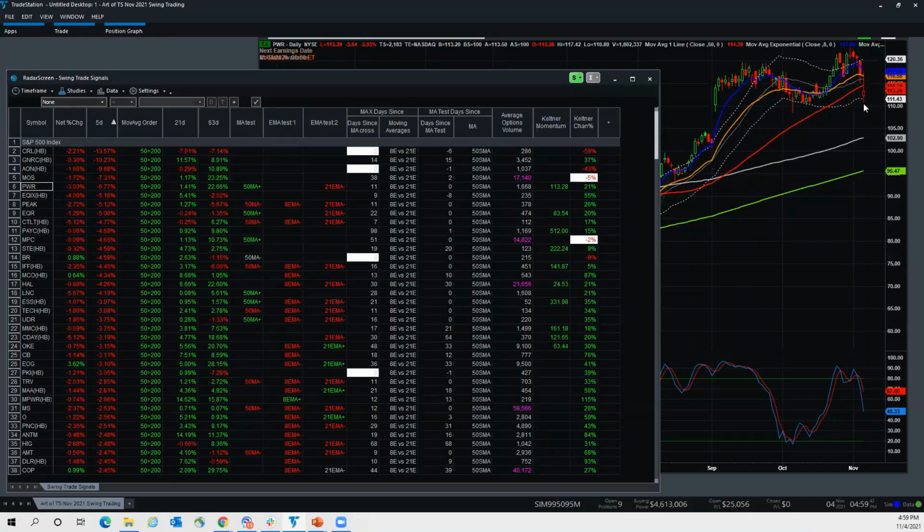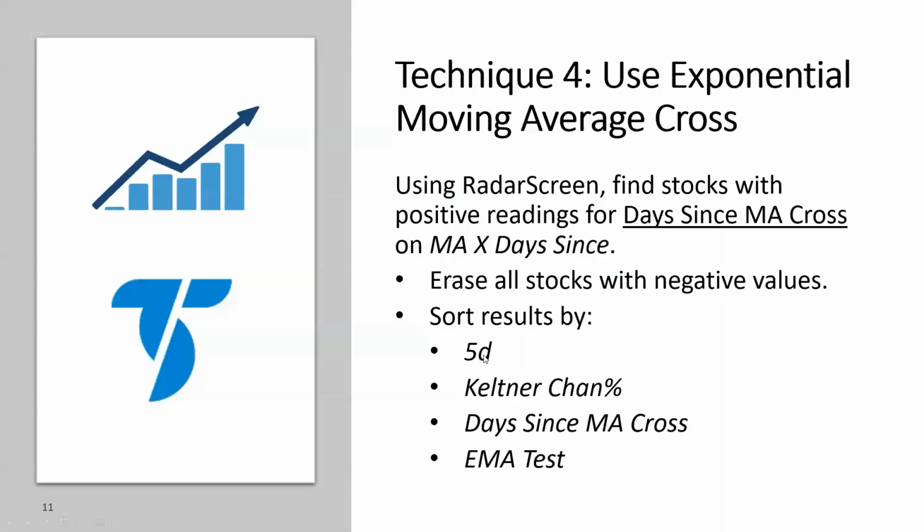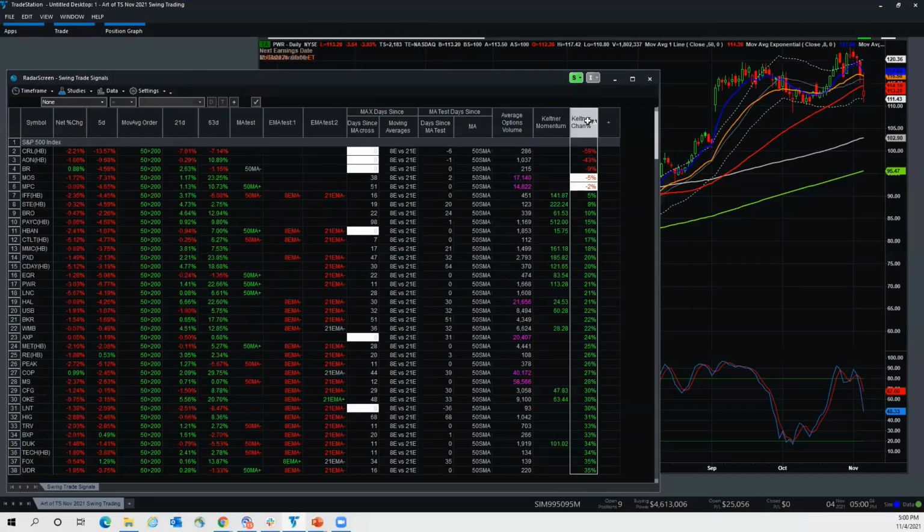So you can see here, this is another example, making a slightly higher low. Remember, we look to buy higher lows, looking for higher highs. So you have a low here and you have a higher low. This is an example right here of how you can potentially find swing trades using this moving average cross combined with a 5-day pullback. Again, we can also just go and say, let me see the ones that have the 8-day above the 21-day that are near their Keltner channel.